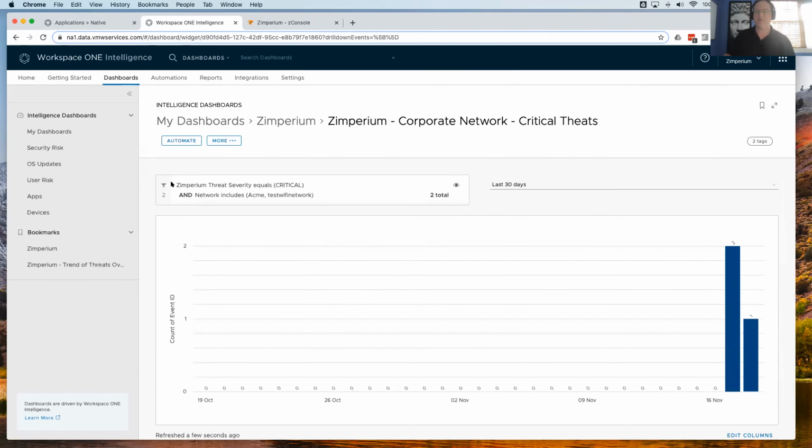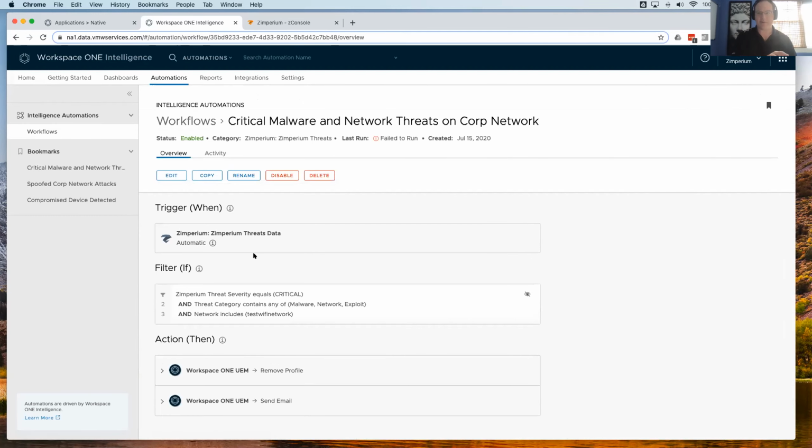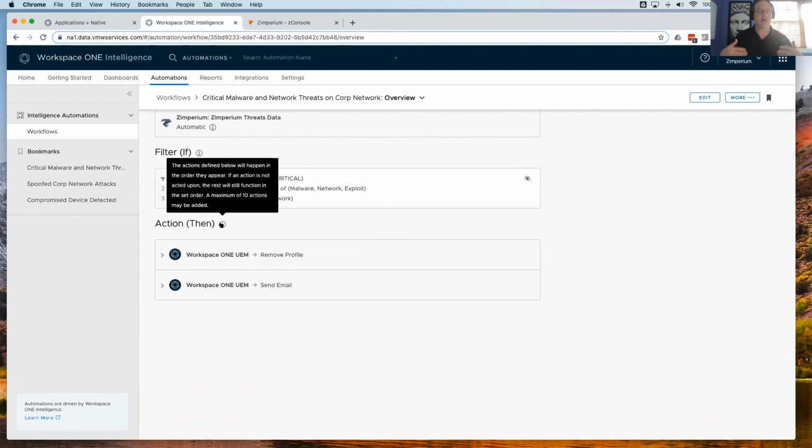And that can then maybe drive me to leverage the automation tools that are in here. You can see we have some filters and items around automation. And I can actually go in and look and say, if I see a critical event on a corporate network, we can now start using the intelligence platform, not just as a viewing capability, but more importantly, as a policy generation capability, so that the security admins can put contextual rules in place using the forensics provided by Zimperium and all of the other integrations like with Carbon Black, et cetera, to start invoking automated actions, either using UEM, Slack, ServiceNow, or any of the other items that are opened up within the REST API framework and the open framework that Workspace One Intelligence provides.